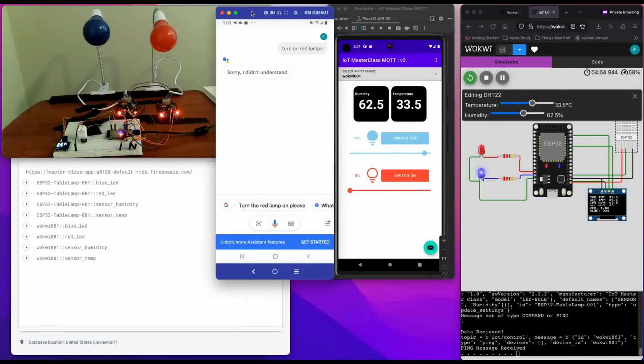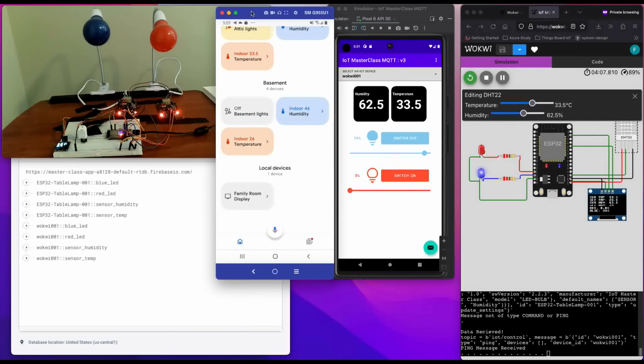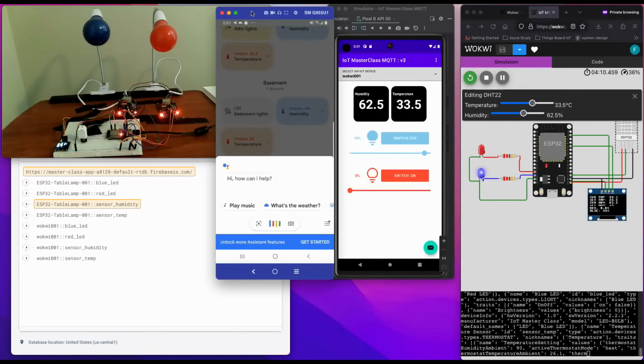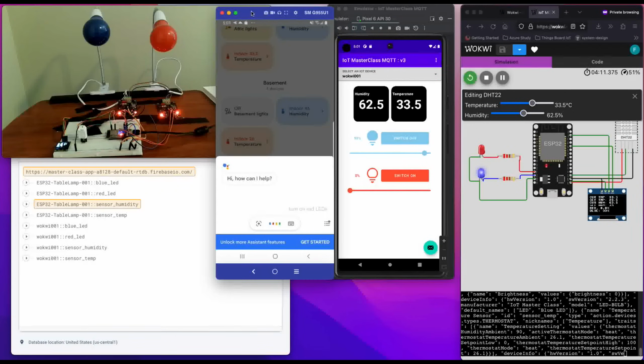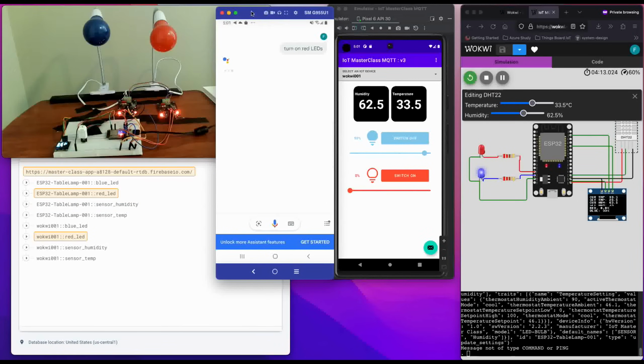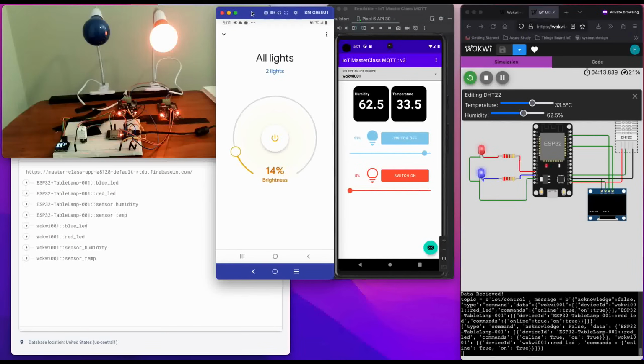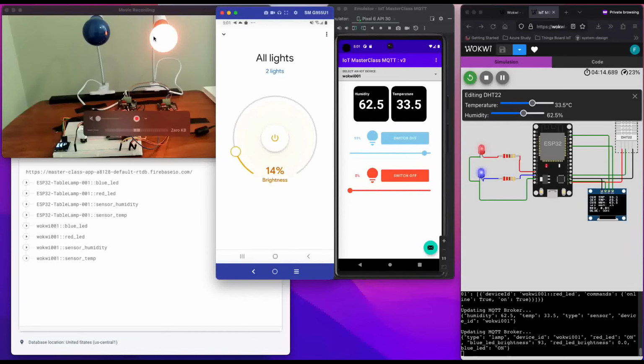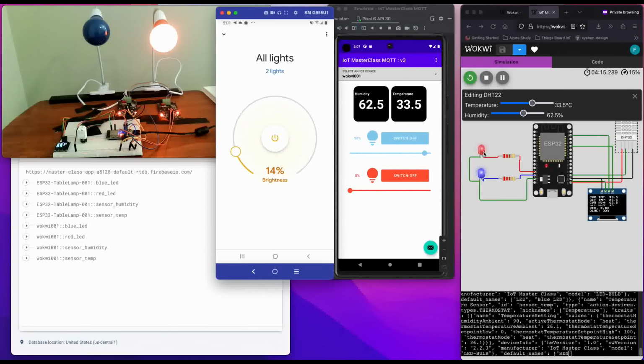Not sure why my voice is not working well on this device. Okay. Turn on red LEDs. Got it. Turning 2 lights on. Okay, so you see the red LED, the red lights came on, right?